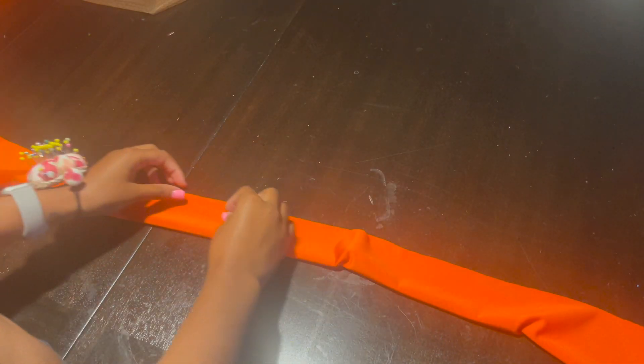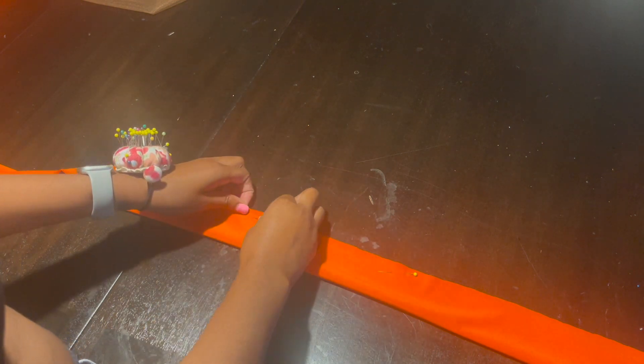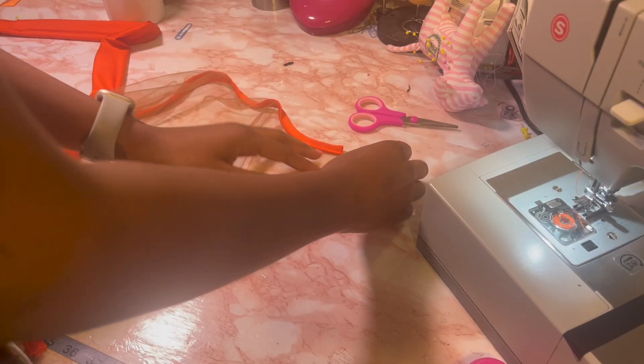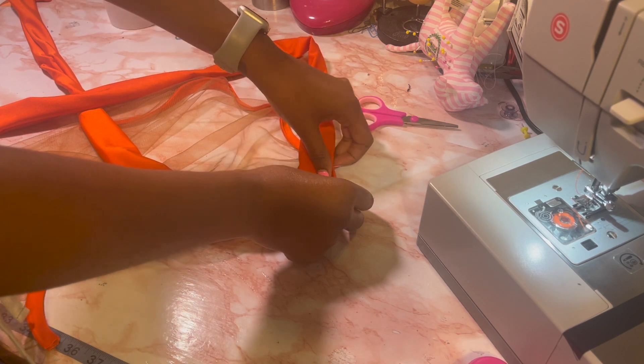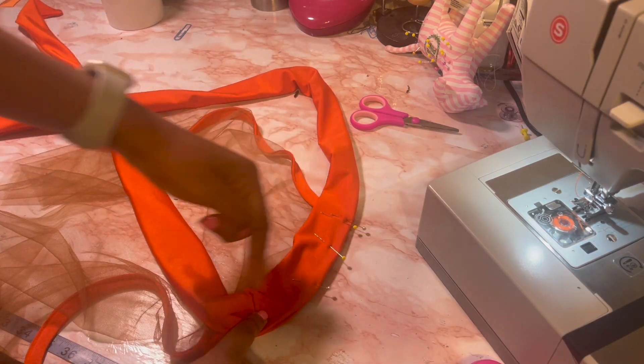This is my choker piece. I'm folding it over right sides together, then pinning down the edge and sewing all the way down, but leaving a small hole. I'm serging down the edge — I had to redo it because the stitches were a little off. I left that small hole so I can turn it right side out. Then I find the middle of the choker and the middle of the halter piece, pin those right sides together, and do a zigzag stitch to connect the choker to the halter piece.